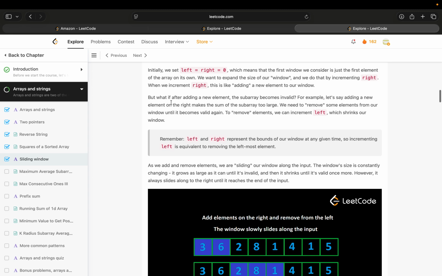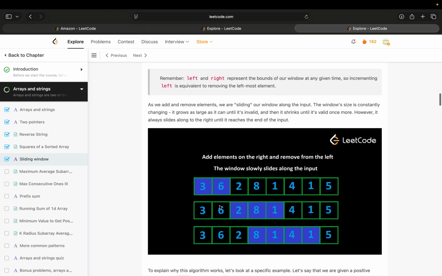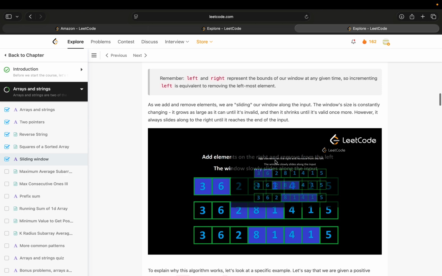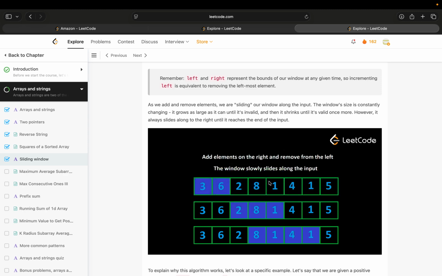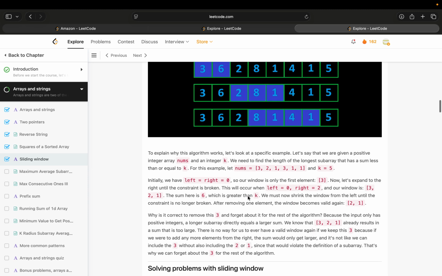Here we set both at 0, which is pretty much like two pointers, but in this one left will only move when a particular condition is broken, that is, the window size is broken. And this is just an example of adding elements on the right and removing from the left. So the window slowly slides along this input.